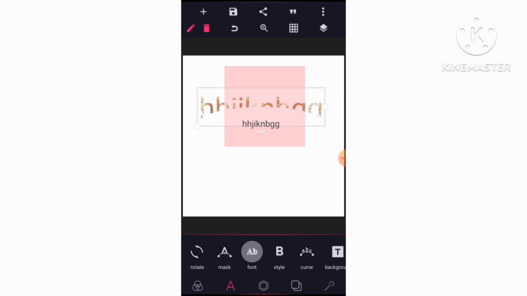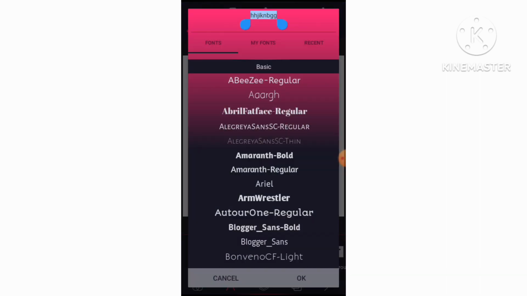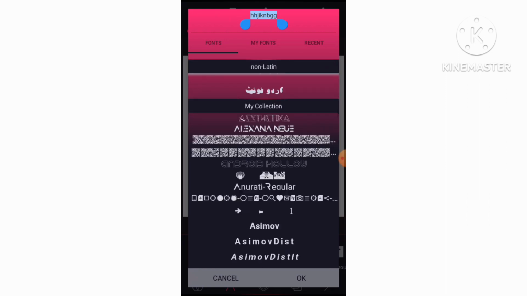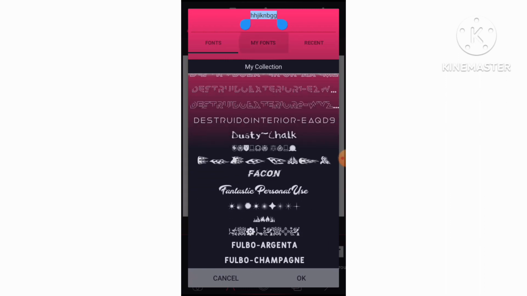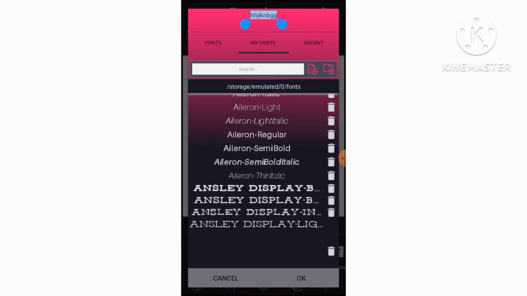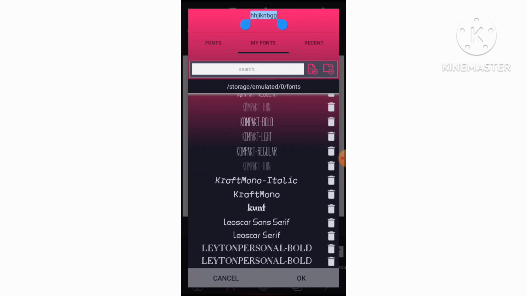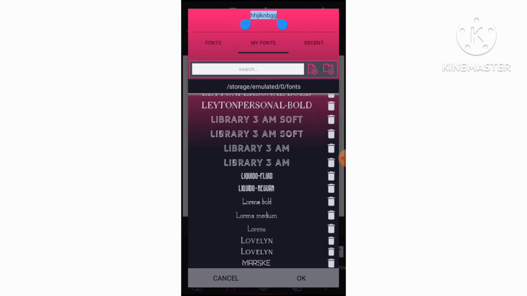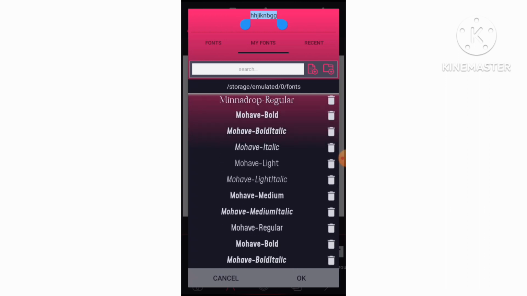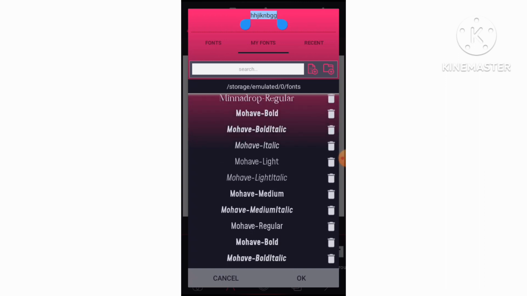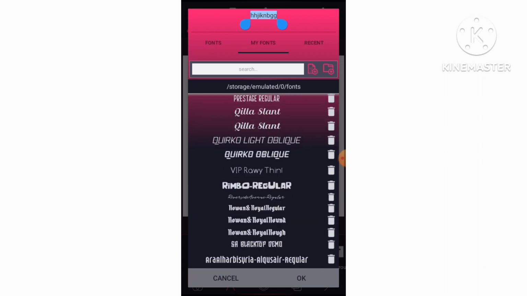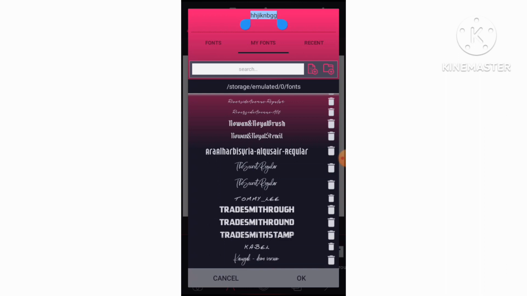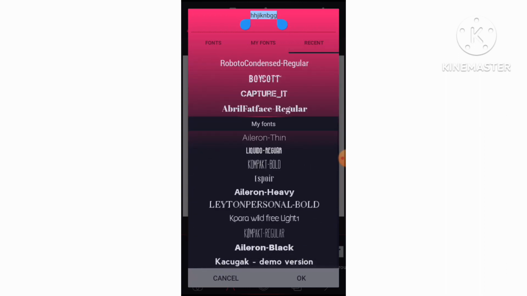This AB font here is, let's say you want to change your font. Can you see there are lots of fonts here you can use, because this is the pro version. The pro version has lots of fonts compared to the normal version. But this middle side here, these are my fonts, the fonts I downloaded online. So if you follow up on this training, I'll show you how to download fonts, and not only how to download fonts, but how to upload those fonts to Pixellab. Can you see? These are the fonts I downloaded, and these are my recent fonts, the recent fonts I've used.